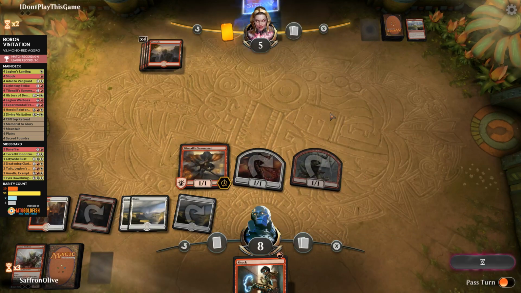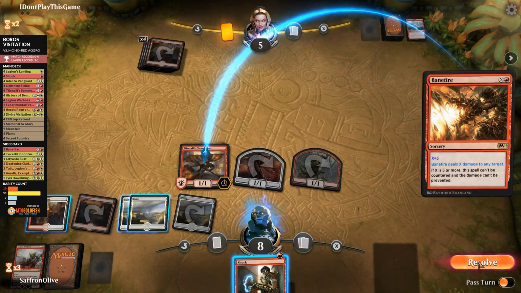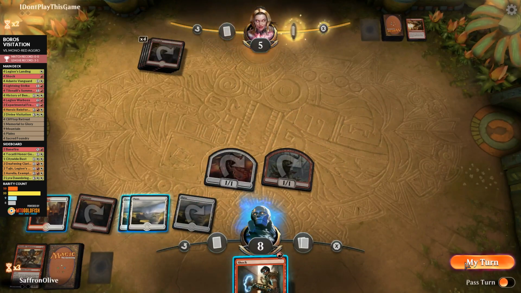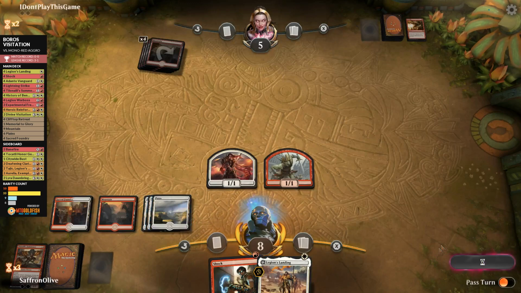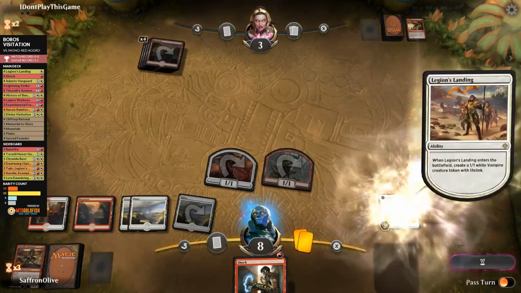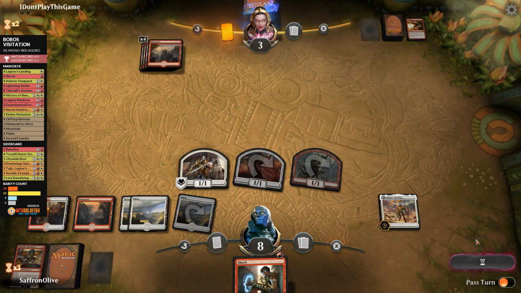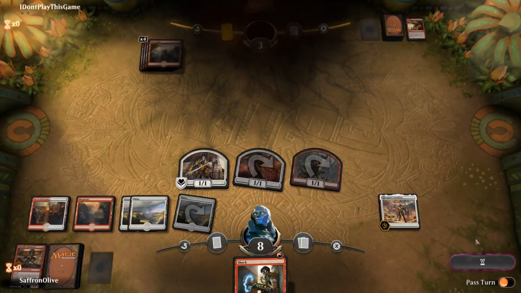Ooh, it's so bad. Mountain. Banefire hits the Summoner. Okay, well, it wasn't a Frenzy. Well, a Bird Spell wins it, or Heroic Reinforcements. Alright, combat, attack. Legion's Landing. Present lethal, again. No Whirler, no Whirler. One time, no Whirler. Oh, no Whirler. Alright, we got there.